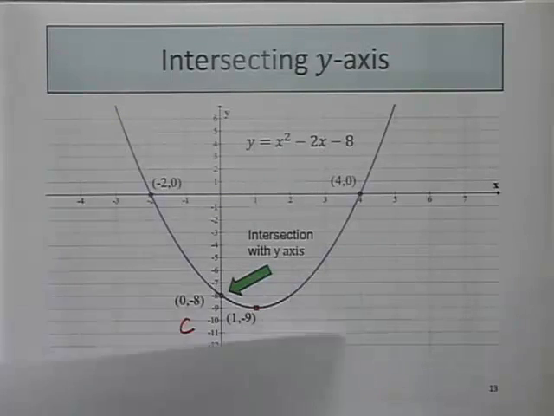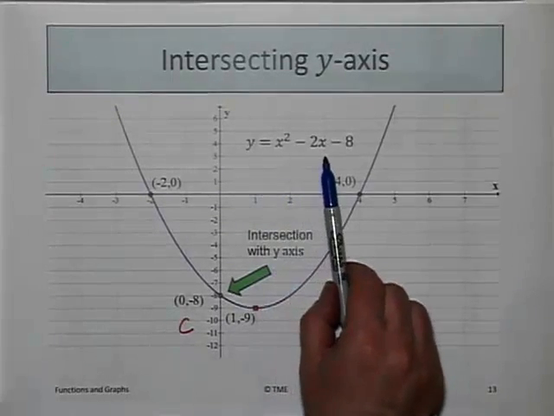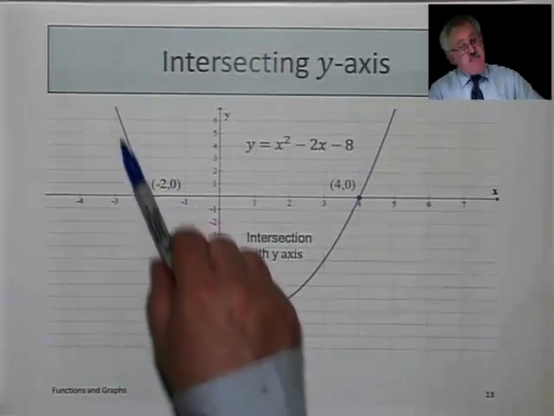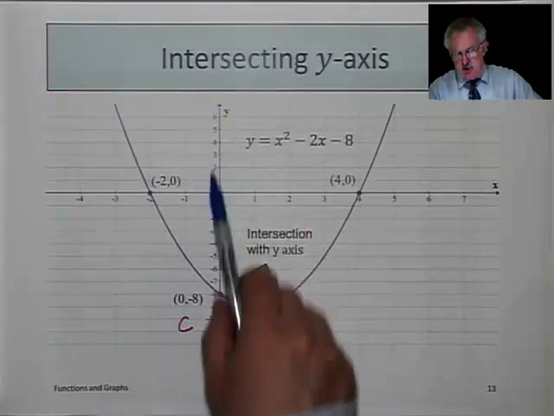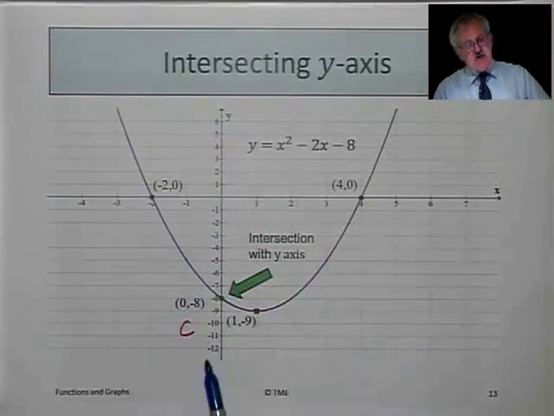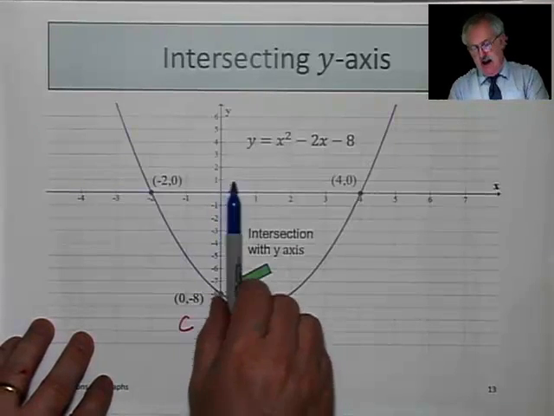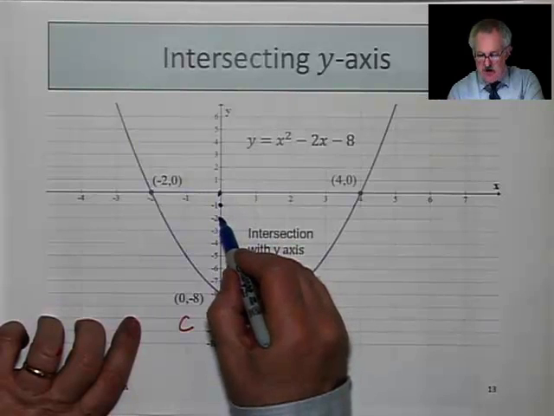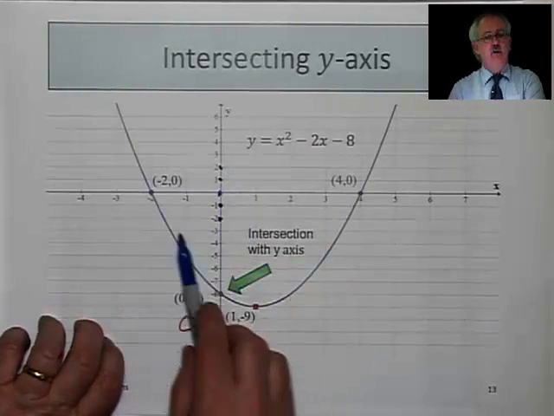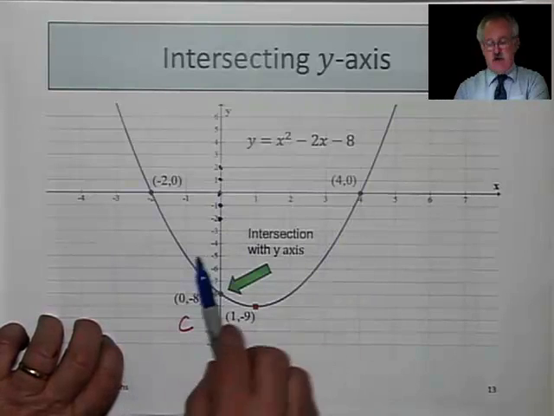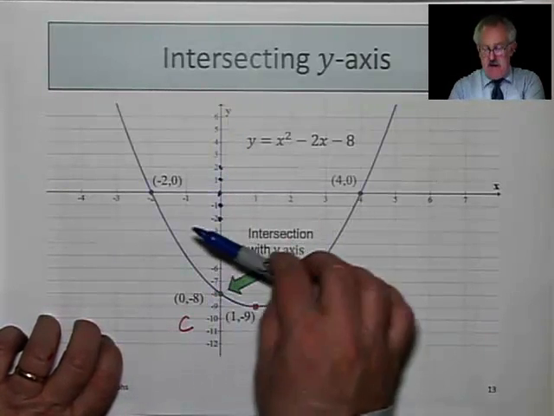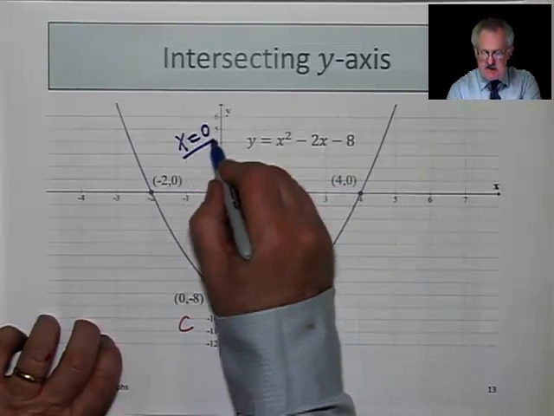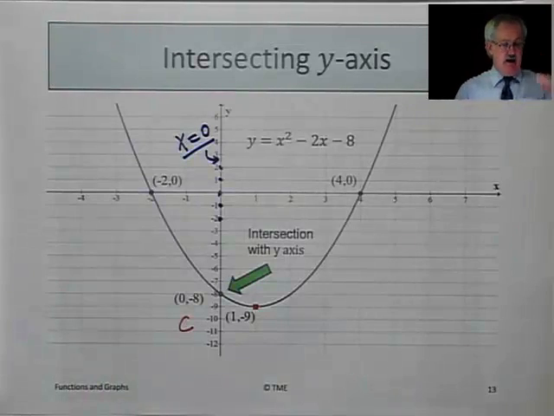Okay, returning to this. y is equal to x squared minus 2x minus 8. Well, point C is certainly on the graph of the quadratic here, but it's also on this line here. Now, this is the y-axis, but what defines the y-axis? Well, let's look at the points. 0, 0 is on it. 0, minus 1, 0, minus 2, 0, 1, 0, 2. It looks like this isn't ever moving east or west. It's only ever moving north and south. So the east value is always 0. So another name for this is that x is always 0 on this line.